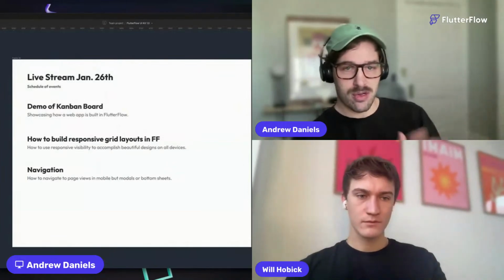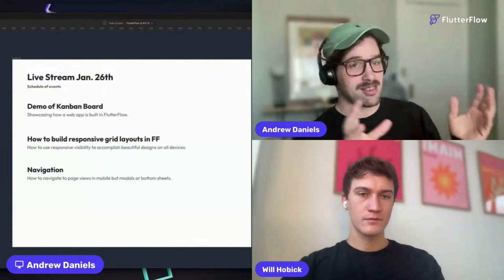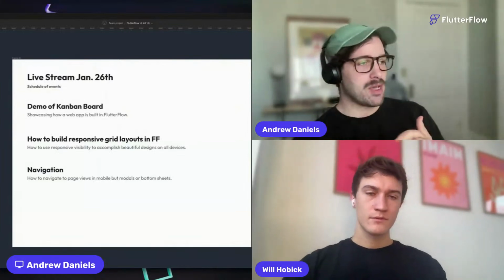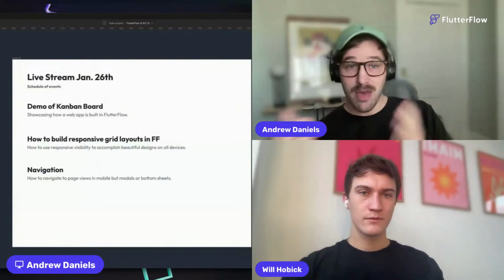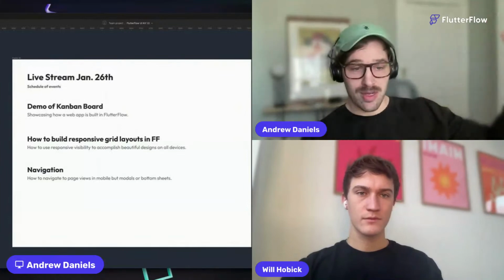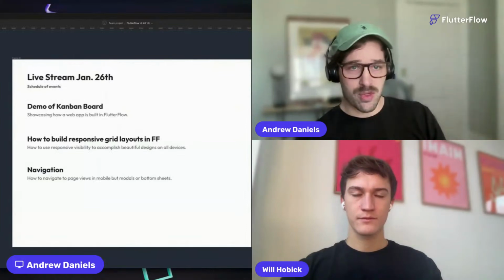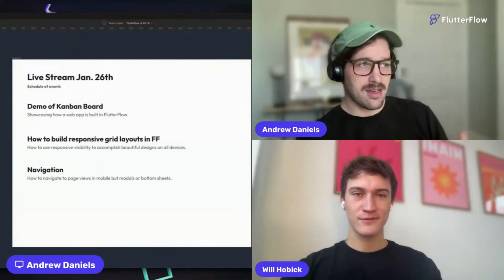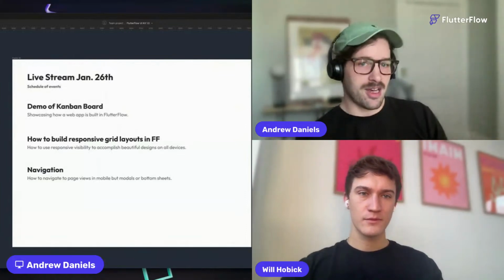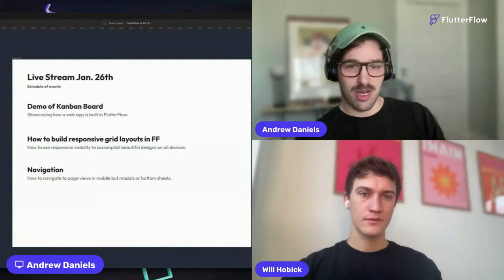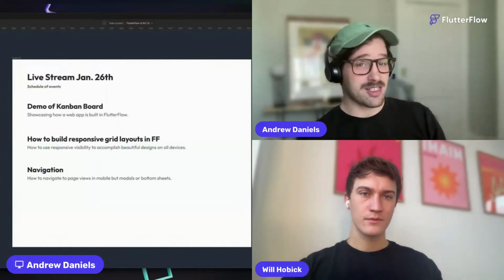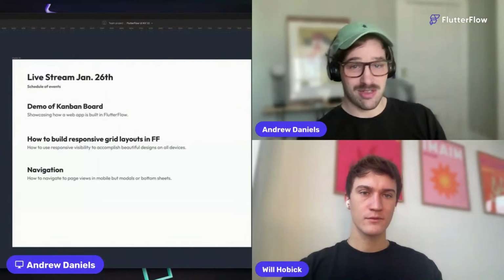One is a Kanban board in desktop, and it's tabs in mobile. It navigates from a page view in mobile to a modal in desktop. So there's plenty of cool things. And again, in product design, designing responsive apps is really hard, and designing well-designed responsive apps is hard, right?